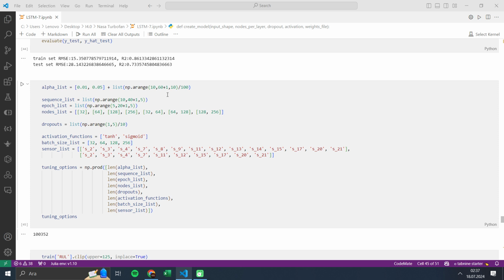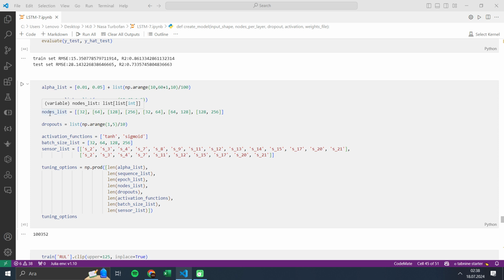And the sequence list here has sequence lengths ranging from 10 to 40 in increments of 5, and the third line, epoch list, has the number of training epochs ranging from 5 to 20 in increments of 5.